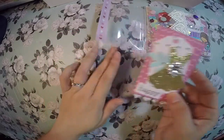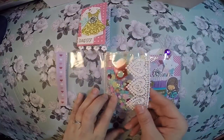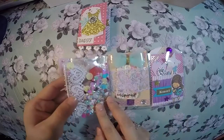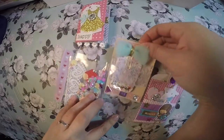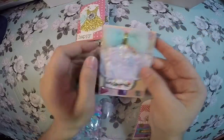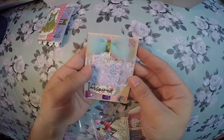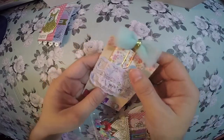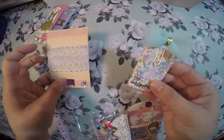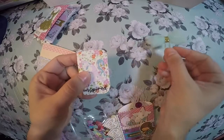Super cute, right? The second one — I actually fused a little flip out, added some confetti and some trim. It's fused on the left side to cover the pocket. This one is just a plain card with some washi. I stapled some lace and it acts as a belly band for this book. I added some gems on the bottom and there's a little paper clip I made just to close it.